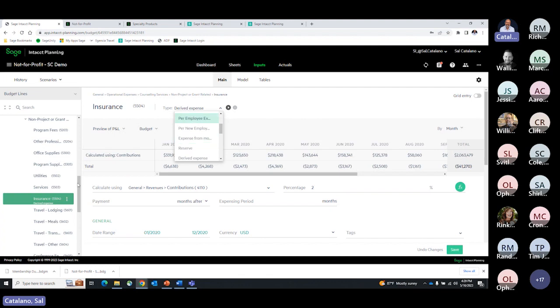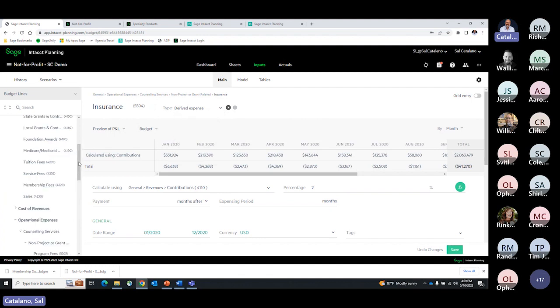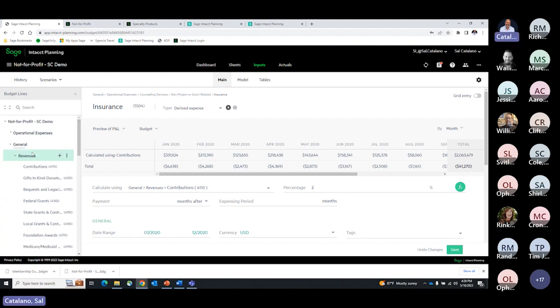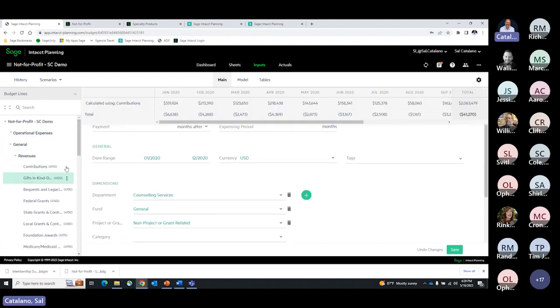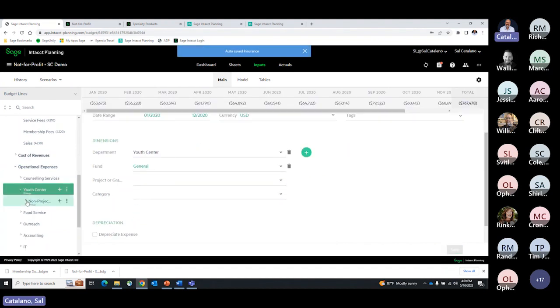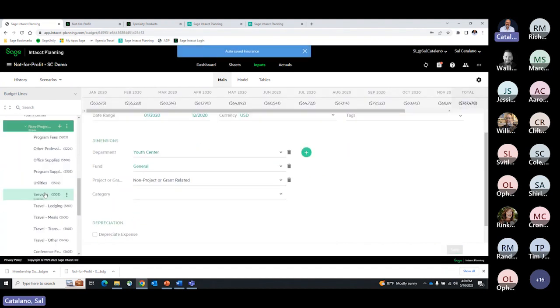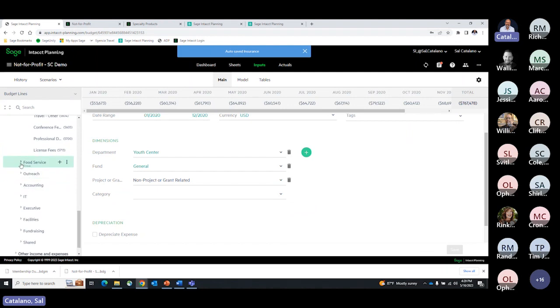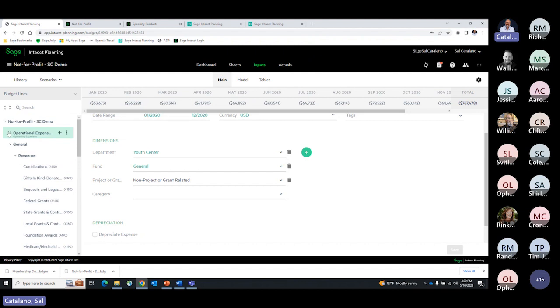The other thing I want to show you is, if I go back up here, let's say I want to create salaries or expenses or things like that. Now, when you create salaries, here we go.